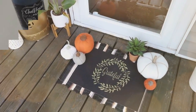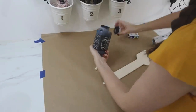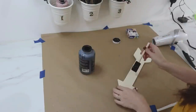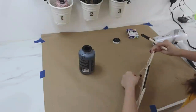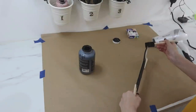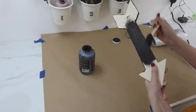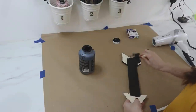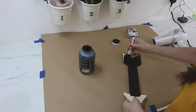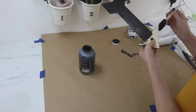Dollar Tree always has really great unfinished wood. This arrow caught my eye. I'm gonna turn it into a chalkboard. I love using chalkboards during fall too because it has that rustic kind of farmhouse look. So I'm covering the entire thing with this chalkboard paint. Dollar Tree even started carrying their own kind of chalkboard paint, so keep an eye out for that. This I just got from Walmart, and giving this two coats to make sure I have really good coverage.